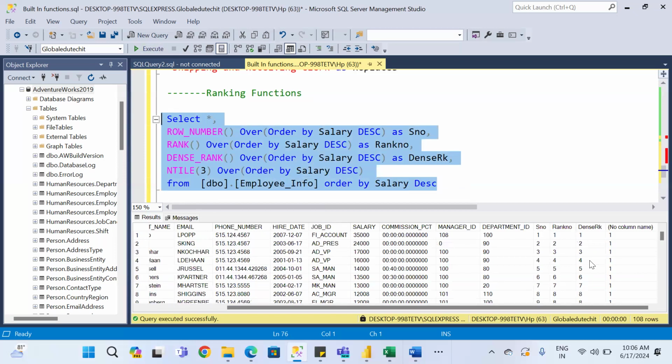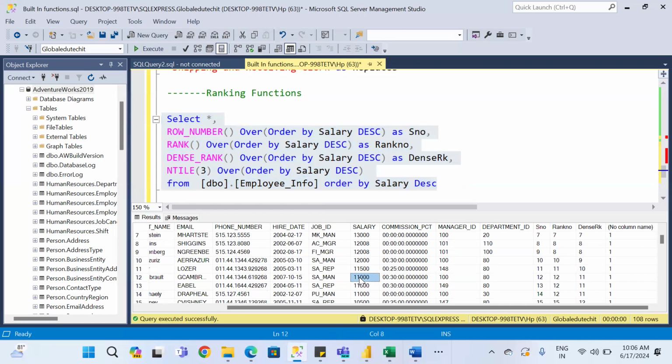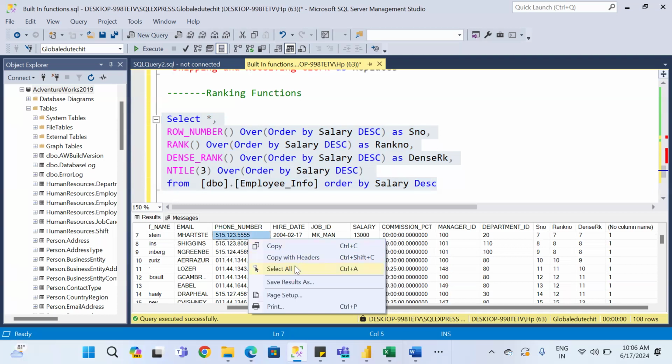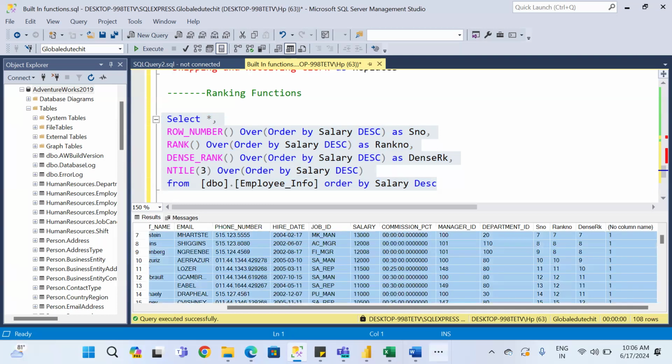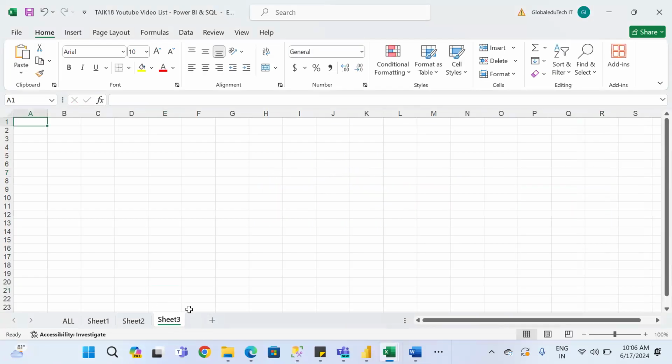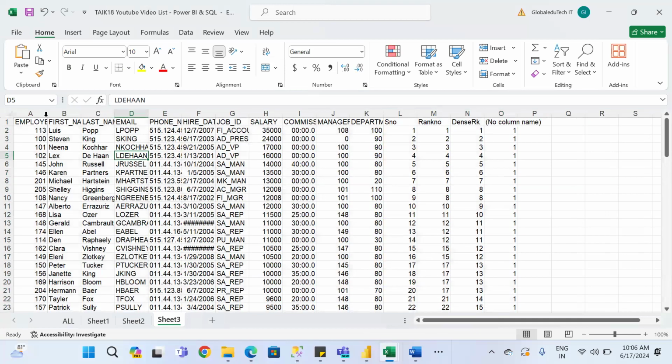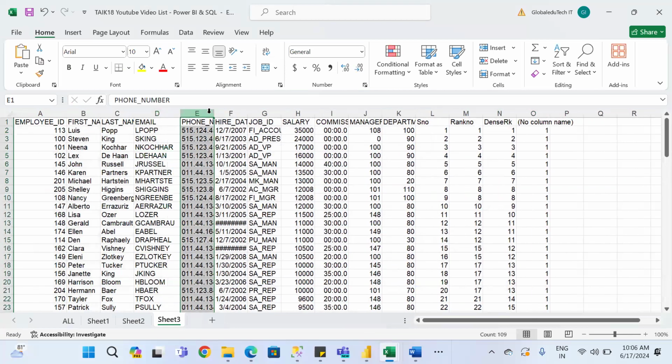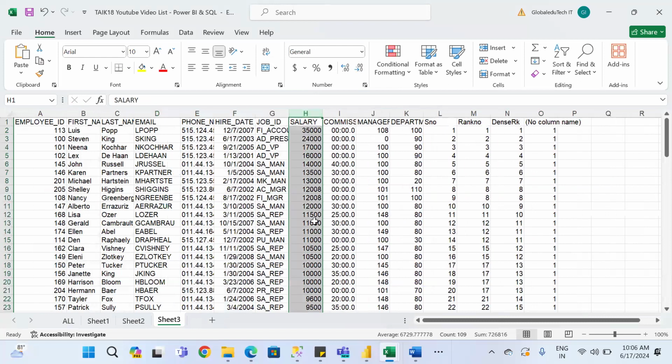So very clearly, I told this for the row number. Let me check where the score is high. Check the salaries are ties for these three.